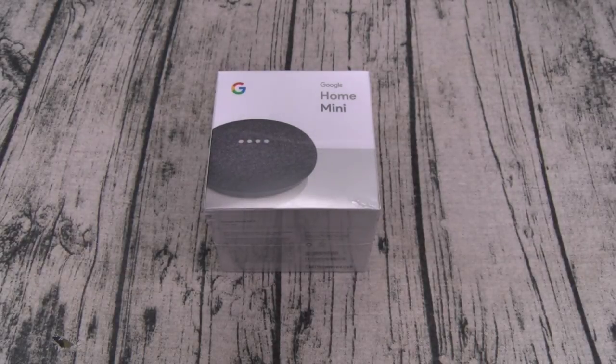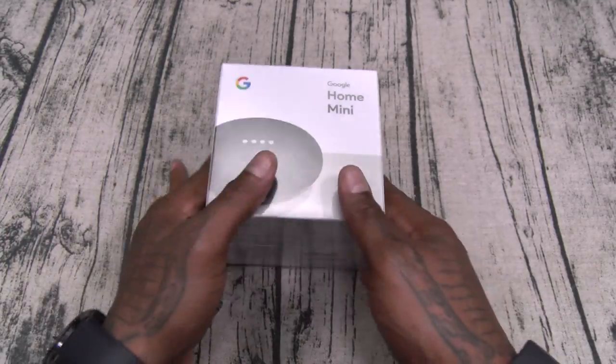And today, we're going to take a look at the Google Home Mini. Now, you can buy this from the Google Store. The price, $50. Now, it comes in three colors. You got chalk, which is this light gray color. You got charcoal, which is a blackish. And you got coral, which is a reddish color. All right, so let's check this out.